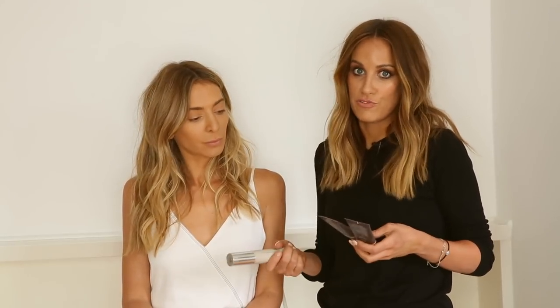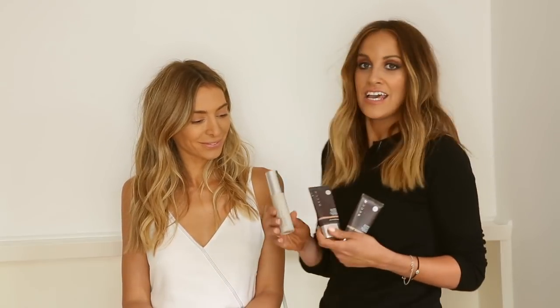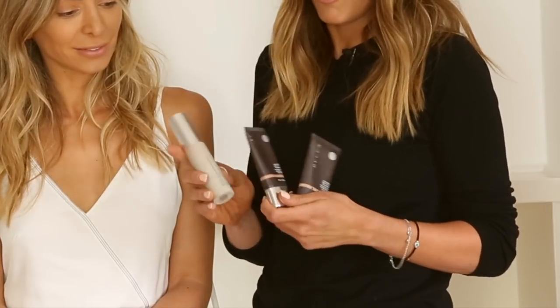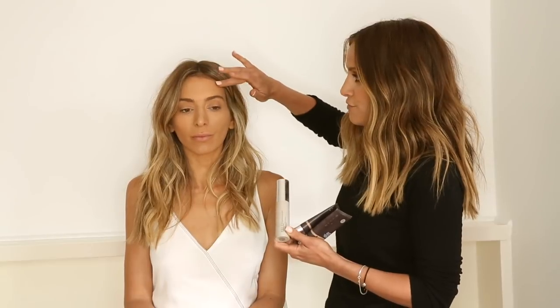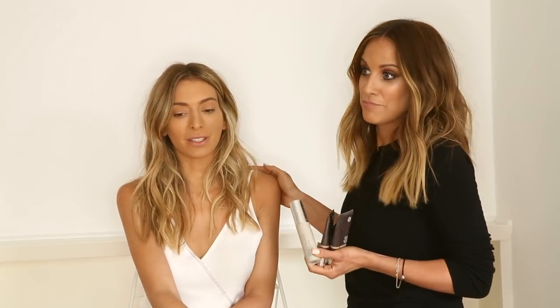So it doesn't slide off. A lot of clients, whether it's for every day or to last through work to drinks, the foundation and primer I'm obsessed with at the moment — and Nadia is too — is the Becca one. We used the Velvet Blurring Primer, applied mainly to Nadia's forehead because it does get quite oily there. The European in her — just like myself — which is great because you don't age as badly. So now that we have this amazing matte finish with a nice bronzed look, we'll leave the contouring to the end and start with the eyes.